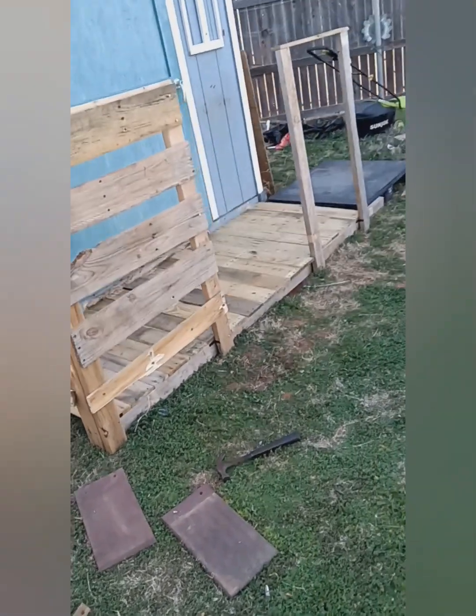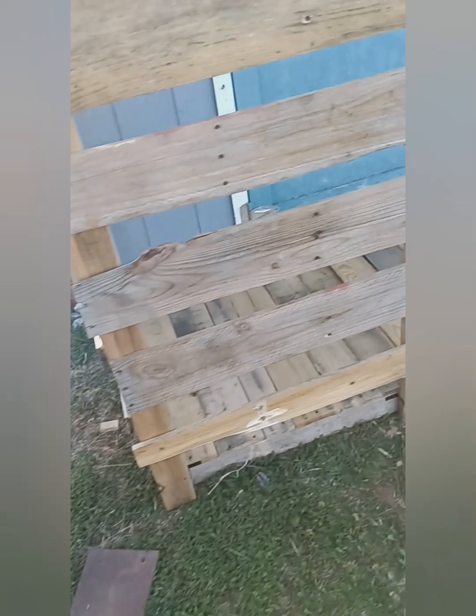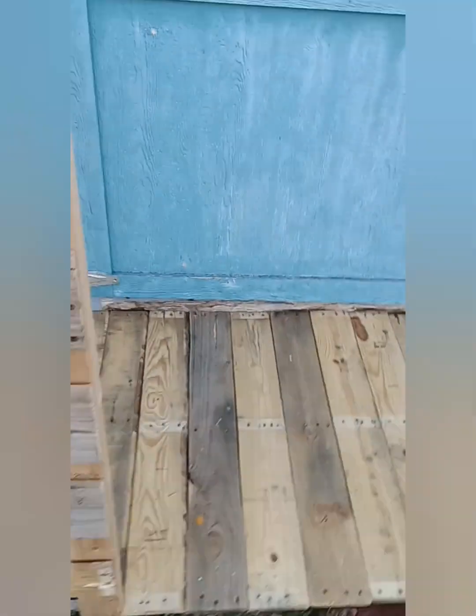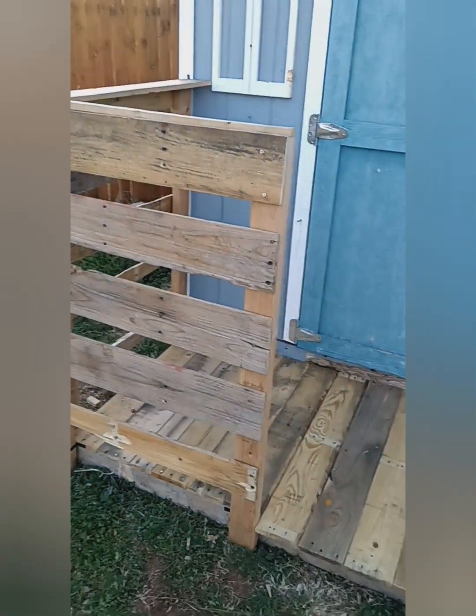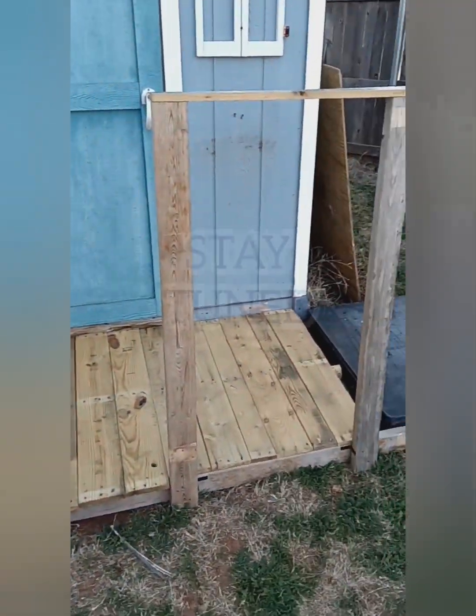But other than that, at this point, I just got to put some wood finish on it and get a different color going for all of this here. But so far, this is where I'm at with it. Stay tuned.